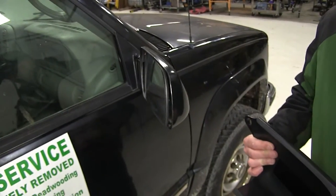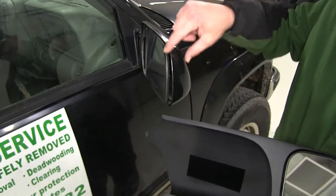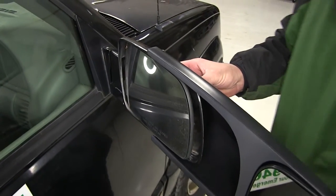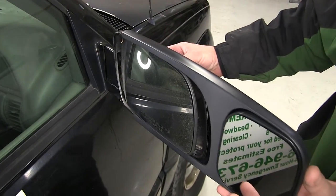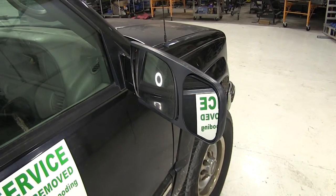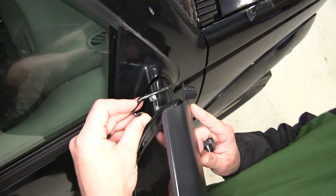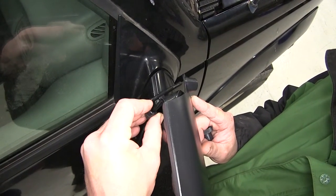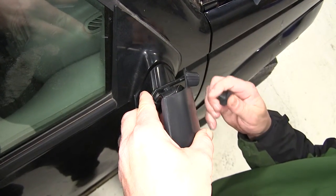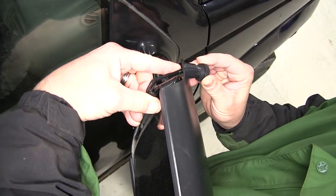We're now ready to go ahead and slide it into position, keeping in mind that the outer edge is here. We'll grip the outer edges of the mirror, fully slide it into position, and then we can bring in the hook and knob to secure it. The hook is going to hook the back face, go through the mirror, where we then can secure it with the knob, threading it into the hook.